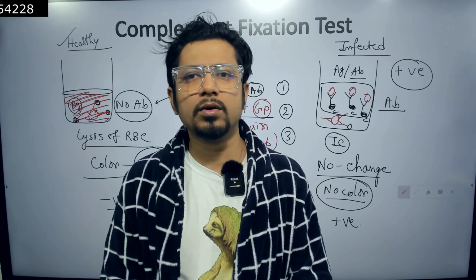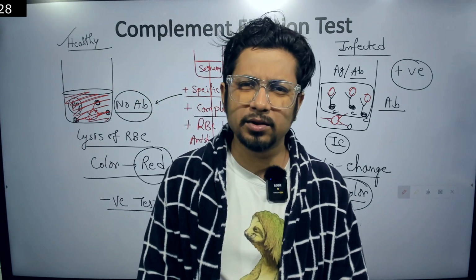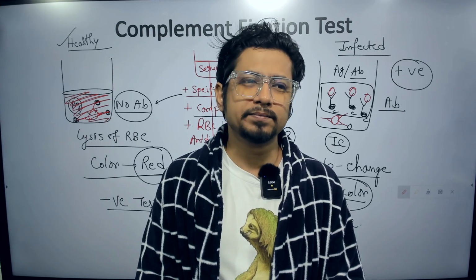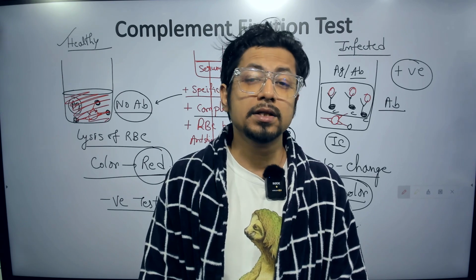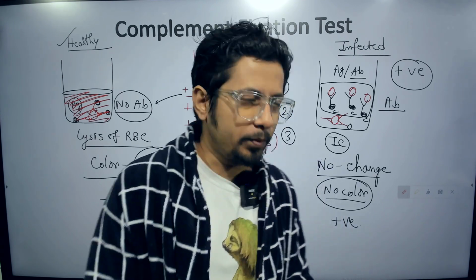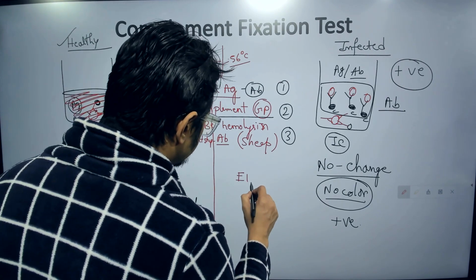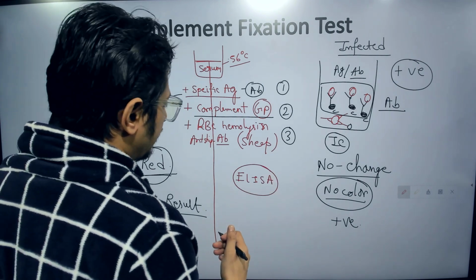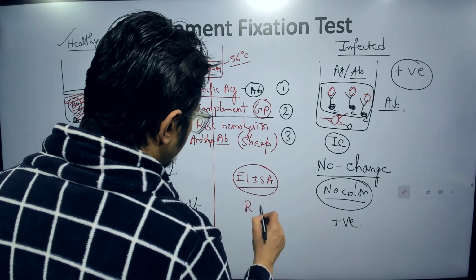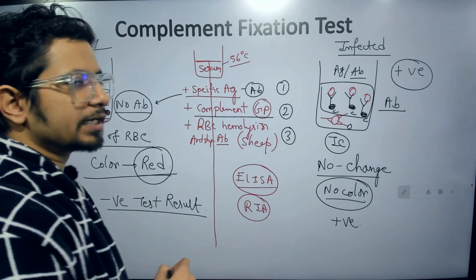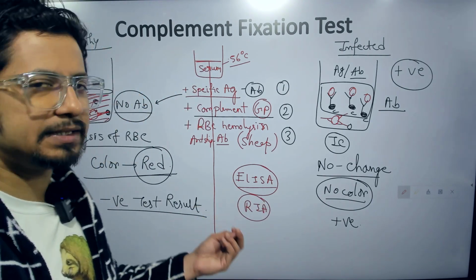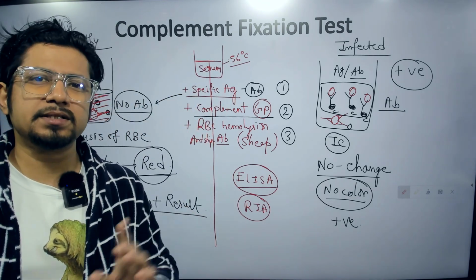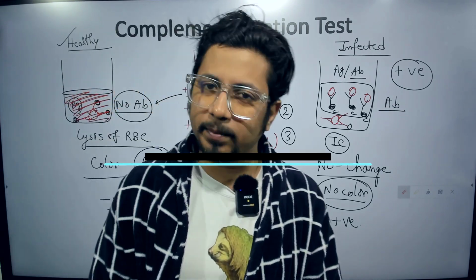Although it is obsolete, we no longer do it, it is difficult to do, and it's labor intensive as well. So we go with PCR analysis for DNA and RNA fragments. For proteins we go with the ELISA technique, which can detect the presence of antibodies even in minor amounts. So ELISA, RIA, and fluorescence based techniques are what we use, although they are expensive, but ELISA is somewhere in the middle, so you go with ELISA. But still the mechanism is this. Hope you understood the process of the complement fixation test.